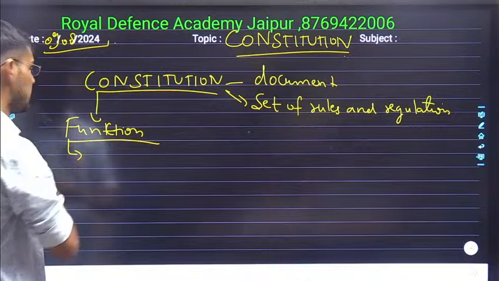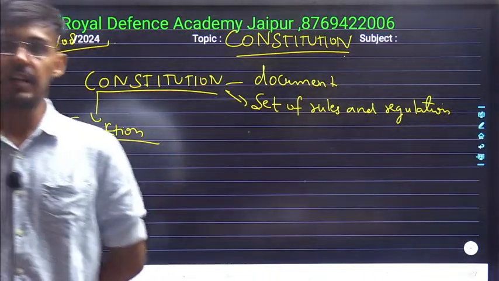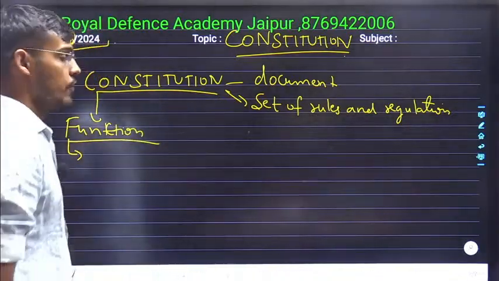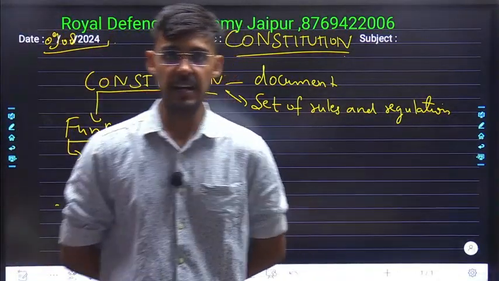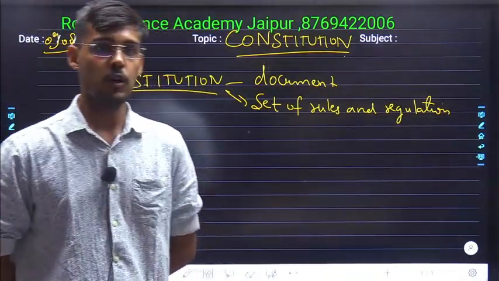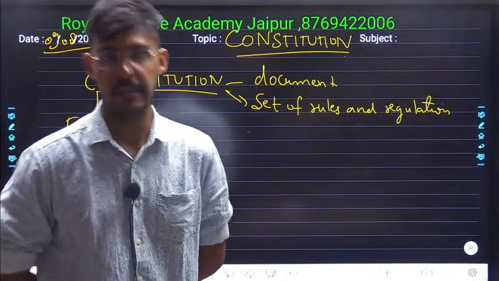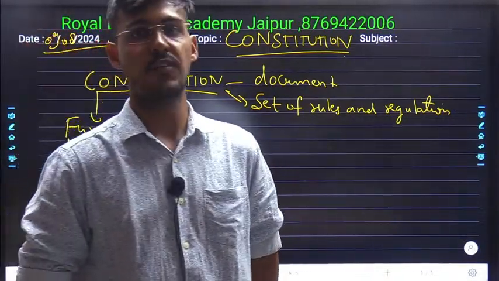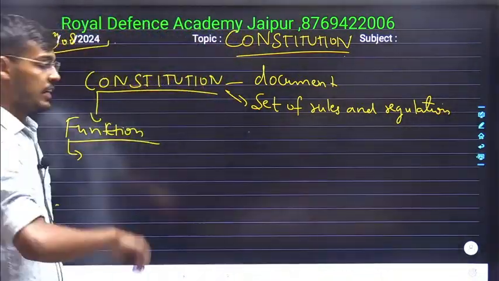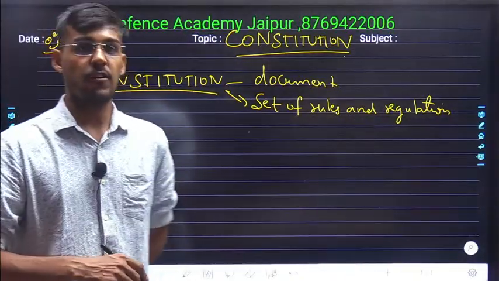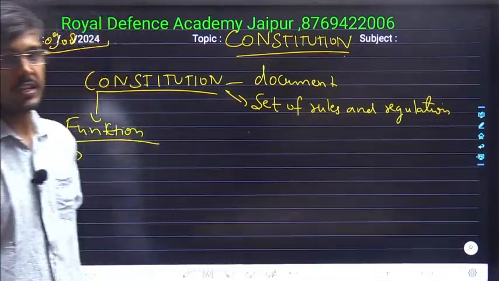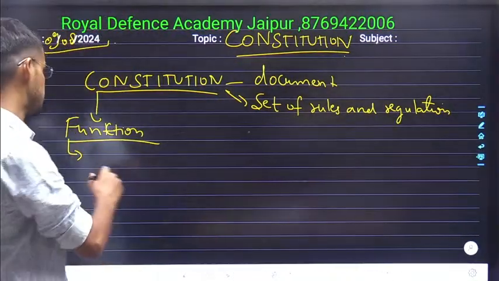First, these rules and regulations mentioned in the constitution determine what type of polity a country will have. For example, in India, we follow the parliamentary system of government, also called the prime ministerial form of government, largely, though there is a little bit of difference, which we will see after some classes. The Indian constitution mentions the parliamentary form of government largely in Part 5, the Union Executive. So it mentions the form of government.